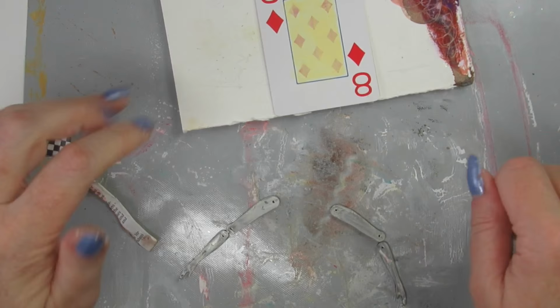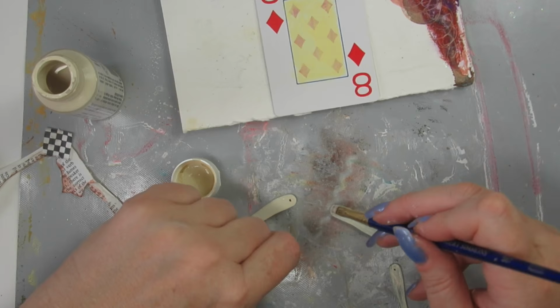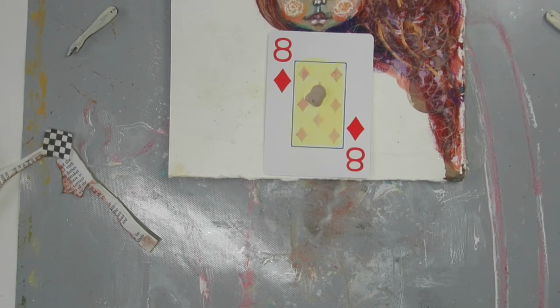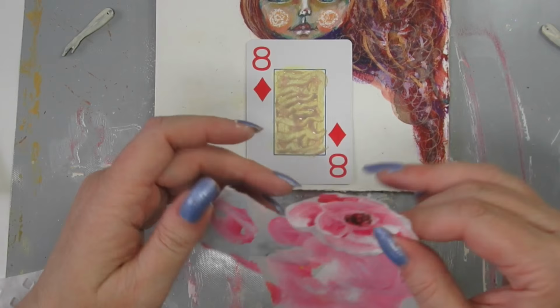I added the acrylic grounds to the limbs, and now I am using Deco Art Antique White. That is the Deco Art acrylic glitter paint. This will be her bodice, where I'm using the glitter paint. Now on to the design of the skirt.